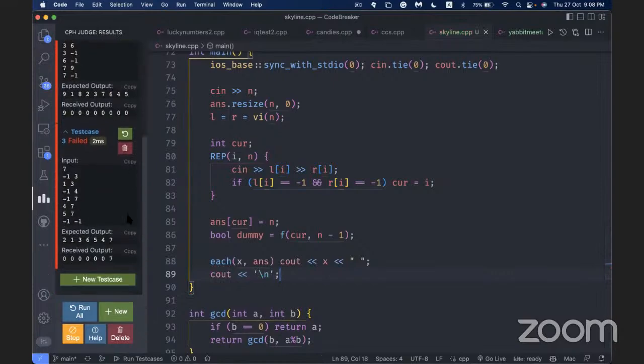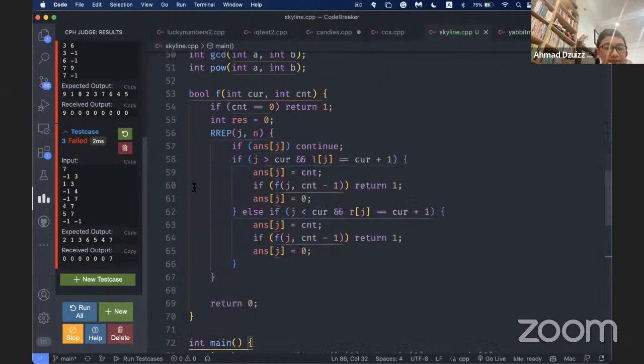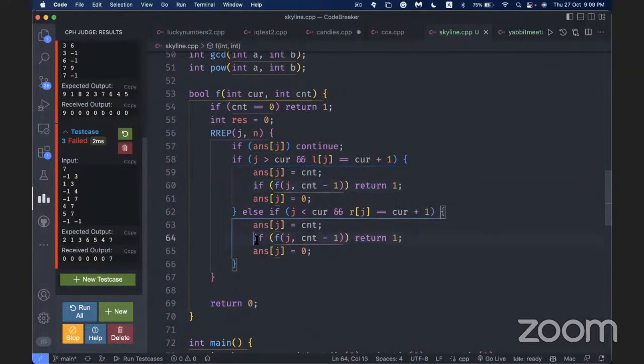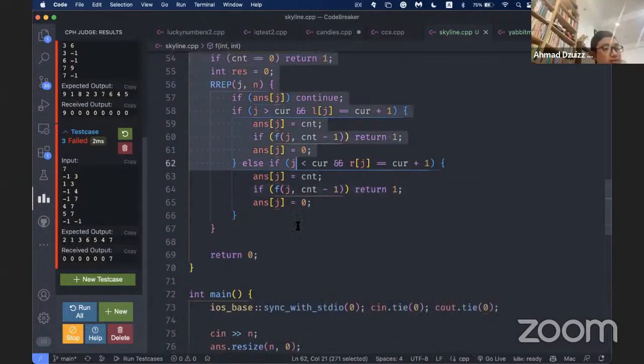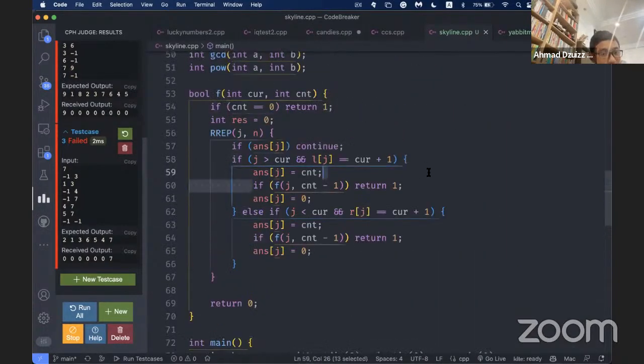Why do you need dummy? We don't really need the Boolean function, right? The return 1 and return 0 is just to tell us whether this permutation that we have is valid or not, right? We don't really need to use it to print out anything. We just need to use it to check whether we have to continue checking the next permutation or not. That's why we reset after if it's not correct, right?